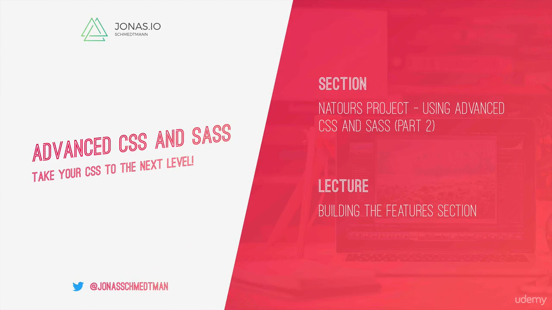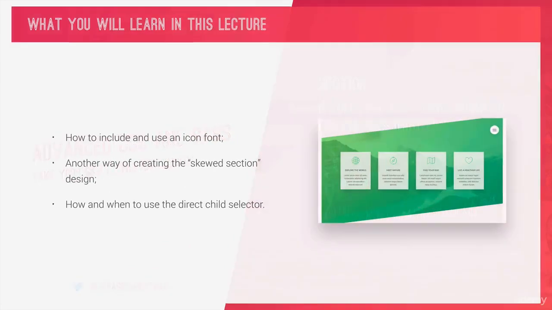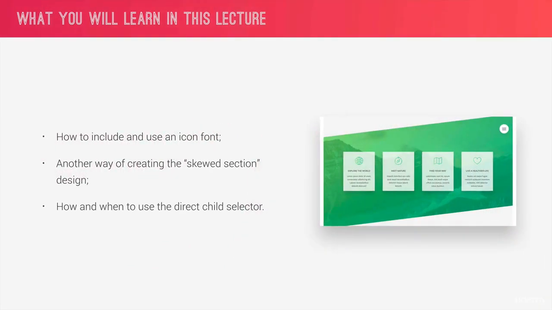Ready for another session on the Natures project? Then get ready to learn how to include and use an icon font in a project. You'll also learn another way of creating this skewed section design that is all over our page, like in our header. So this non-rectangular design. And plus, you're gonna learn how and when to use the direct child selector.